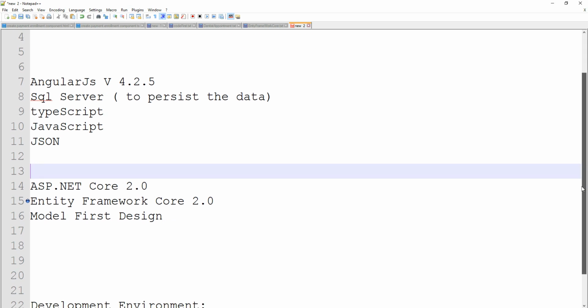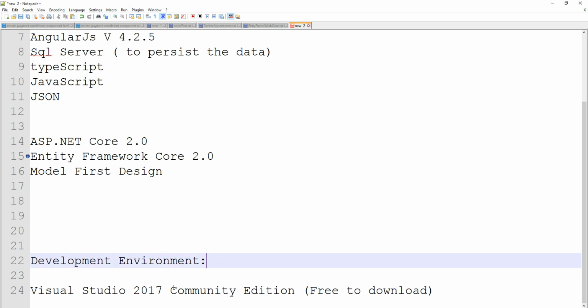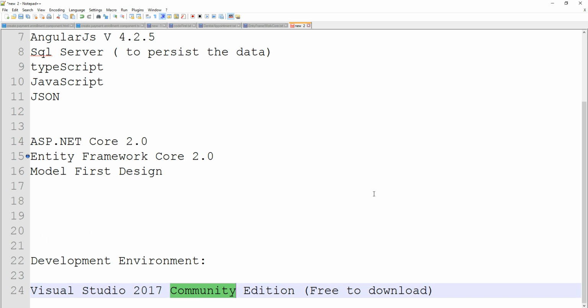In terms of development environment, in this video I have decided to use Visual Studio 2017 Community Edition, which is free to download from Microsoft. You can play with it, you can download it. Anyway, I'll be developing everything from scratch. I have a partially working application that I'd like to show you how it looks, but as in all my videos, I'll be creating everything from scratch, explaining every technology and how it works. Basically, we'll be coding together.